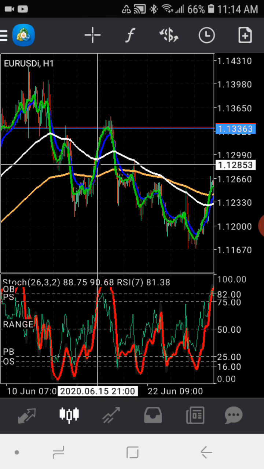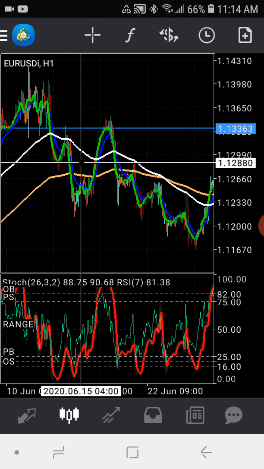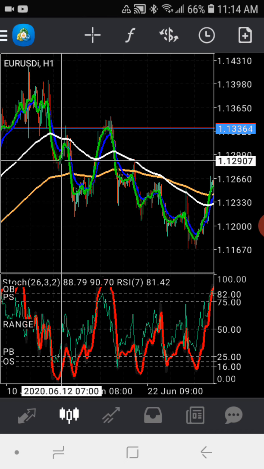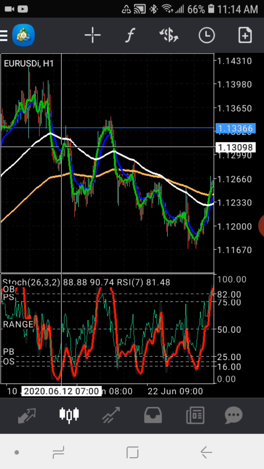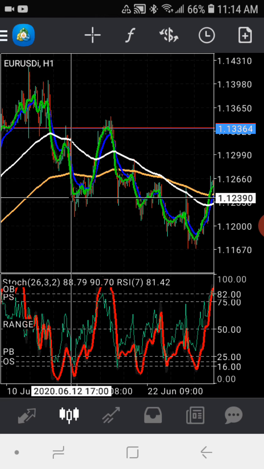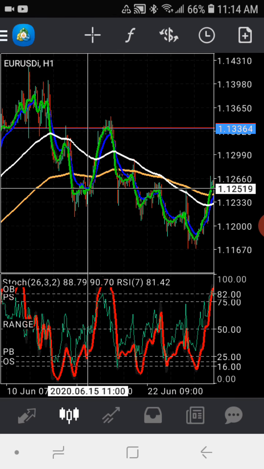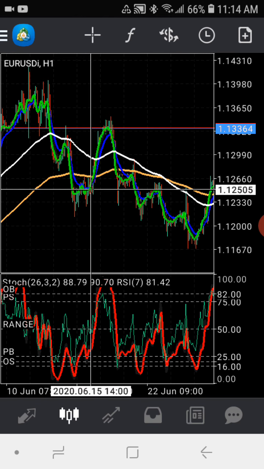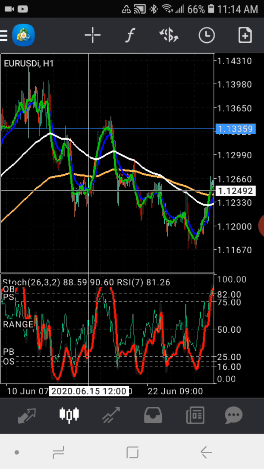Here, I wouldn't have put in any more buys and other stuff. I would have put a buy here. When it came down here, I would have put a sell. But it came down to its low. It ranged. I would have let go of my trade, let it do its pullback. Then I would have sold again, and I'd have let it continue on to see the next range. The next range would have been a little stretch, maybe a day or two. But still, it would turn back around.